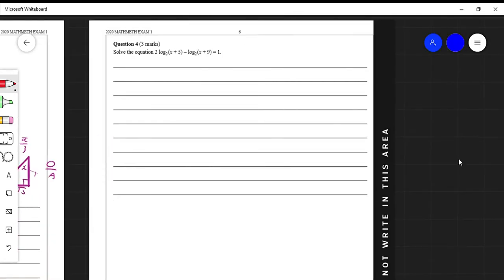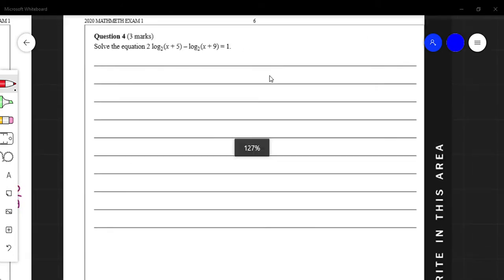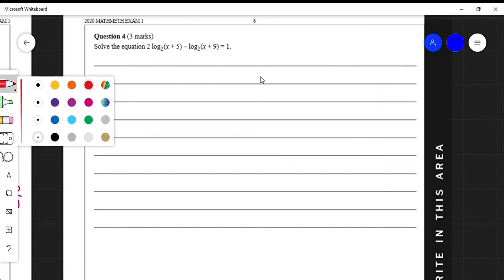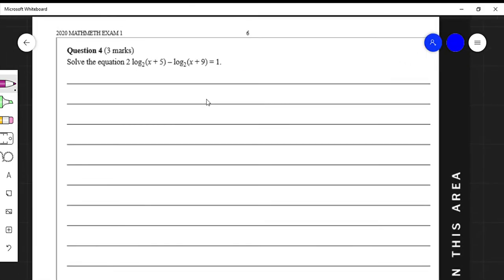Yeah, so moving on. Question 4, so this is very algebra based right here, so solve the equation, what it says here. I'm not going to read that one out. So we're going to use our log laws, so you have to be really familiar with your log laws when solving this question. I'll say what they are when I'm using them, so hopefully you can follow along. So first of all, I'm going to bring in this 2 and make it squared, which is just, you can kind of like factor out powers within logs, if you remember that law.